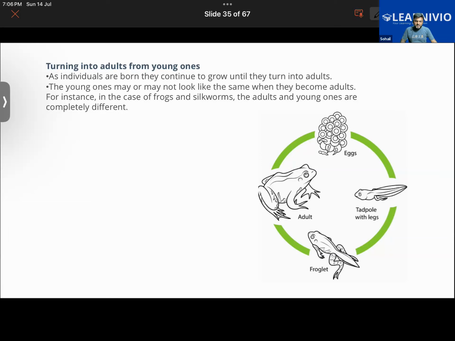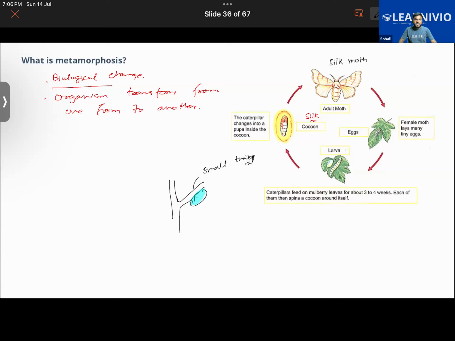Good. So here, in the case of the frog, or in the case of this silk moth, we observed that it goes through different stages of growth. Namely, there are 4 stages. The first one is the egg, the first stage of its development. The second one is the larva. The third one is the cocoon, and the fourth one is the adult moth. Here it goes through certain physical and biological changes in its body. So it's a biological process by which an animal physically develops after birth or after hatching, and it goes through transformations.